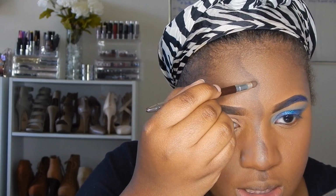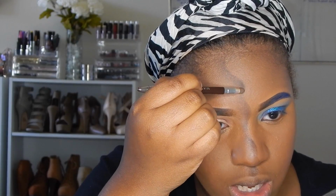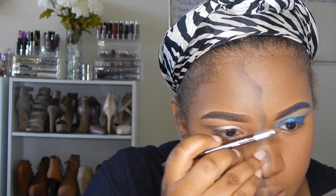So for my lips, I'm just going to leave them alone until we're ready to do lipsticks, and then that's when I'll finish the line there. So to really darken up this line and give it a little bit more definition, I'm going to take the black in this BH Cosmetic palette, and I'm still using this little sponge thing, and I'm going into the little curves of it, not the out part, but when it curves inward, and I'm just going to add a little bit of black in those areas, because that's where the shadow would be the most at, in those little dipped areas.